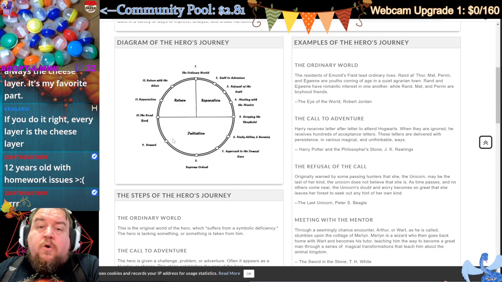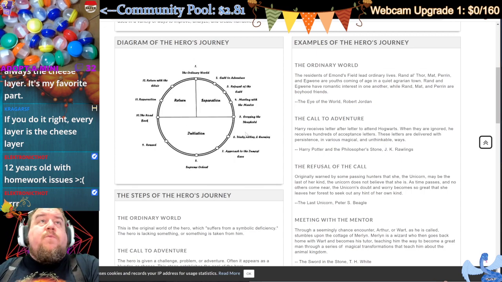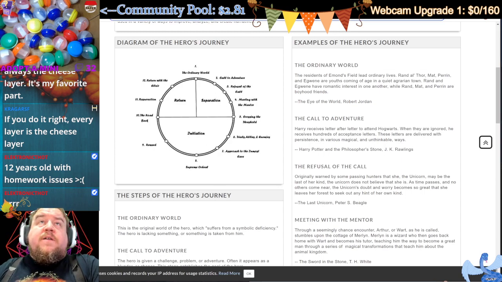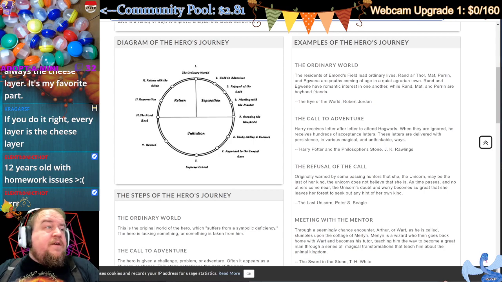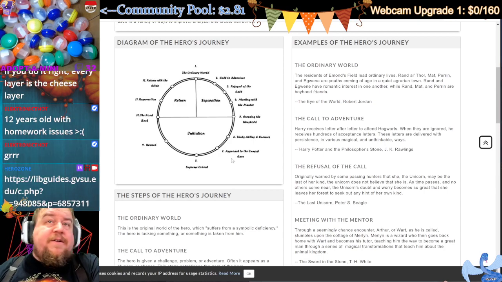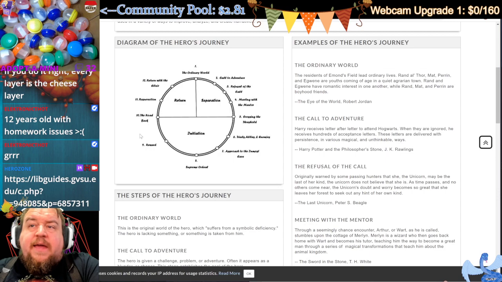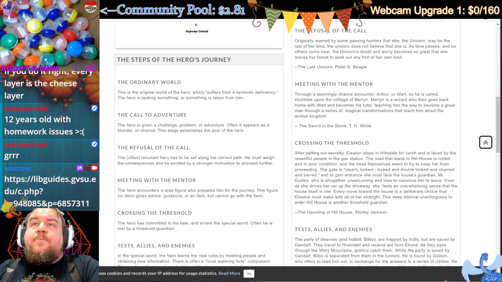Now, the mentor doesn't always have to be an older person. It could be a peer, or just maybe a kid who's a couple years older but knows more about something. But especially where we see here in the diagram of the hero's journey. And if you want to read more about this, I will post the link for you and you can go check it out yourself. But the meeting with the mentor is the last thing that happens before we cross the threshold into the outside world, into whatever the great beyond.